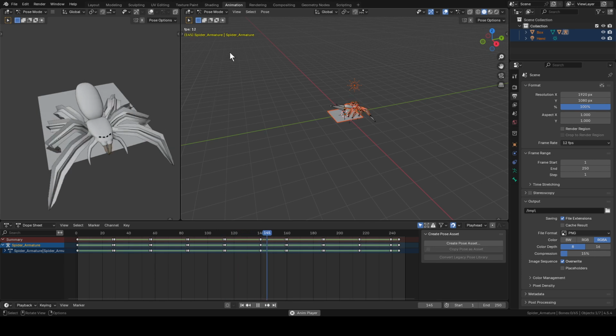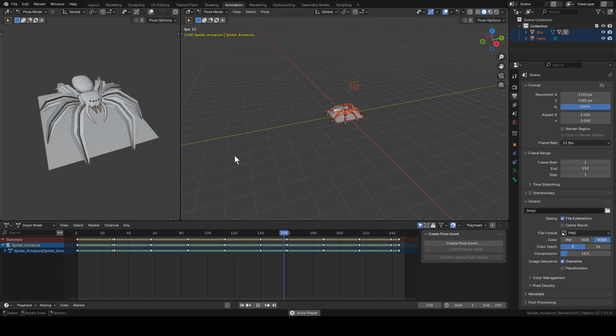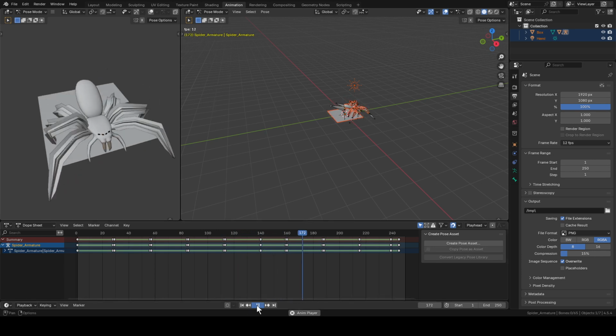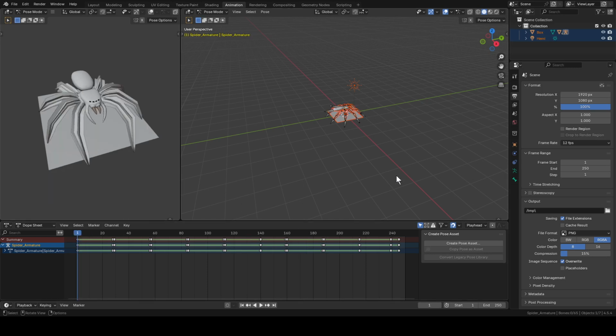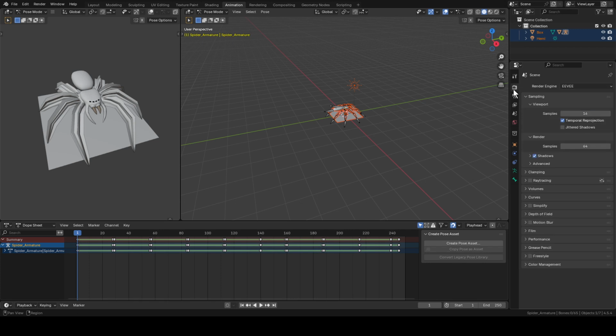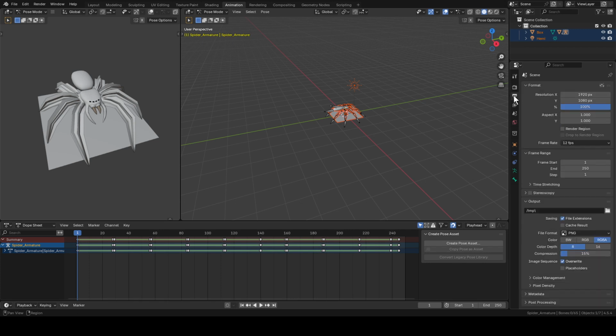Now, if you aspire to increase your FPS for an even smoother preview, follow along as we tweak the necessary settings. Look towards the right-hand sidebar of your Blender interface. You'll notice an output icon. Go ahead and click on that. Clicking this will expand your output options where you can identify the frame rate setting. Here, you can select your desired FPS.